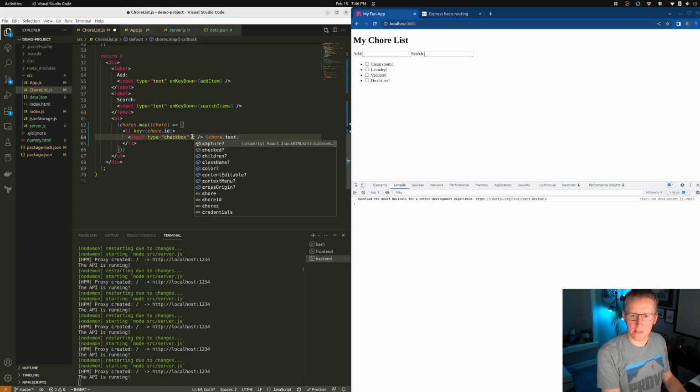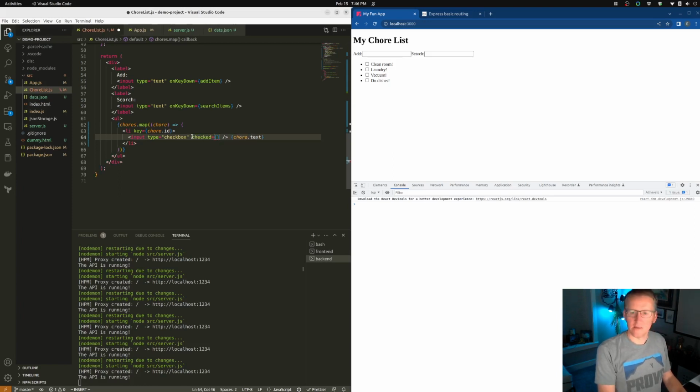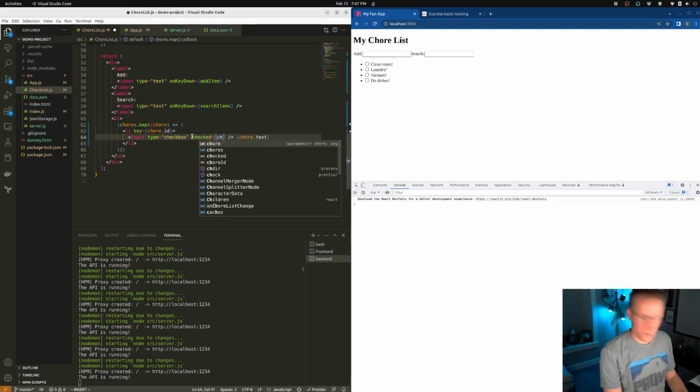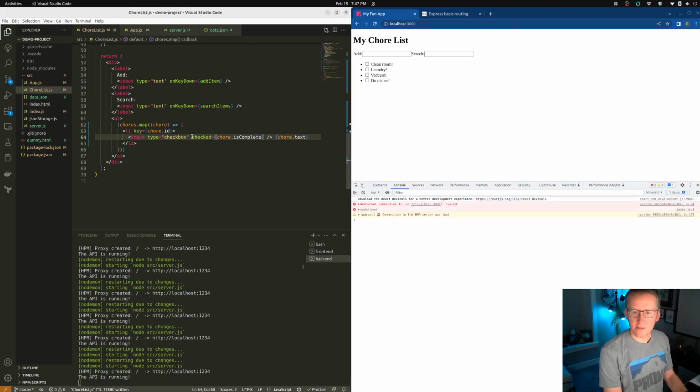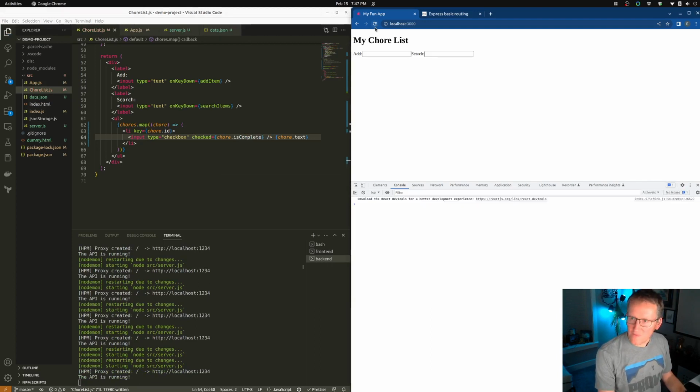We can say checked equals, and again, just a reminder, this is React, so don't worry so much about this, but chore.isComplete. That's going to map that there, but the problem is it's always false.